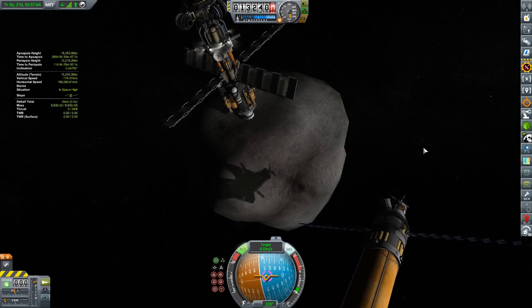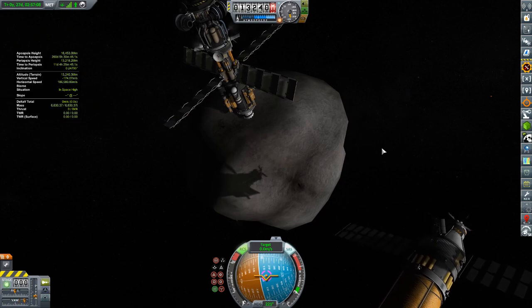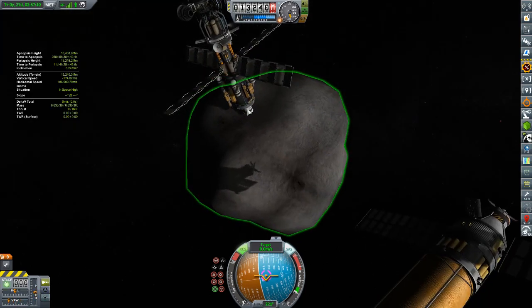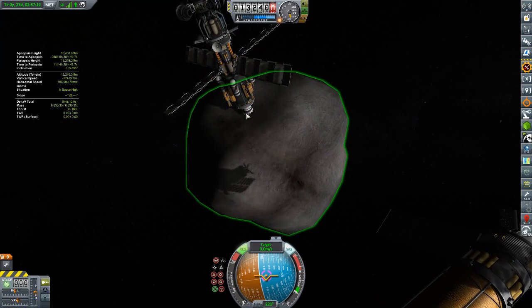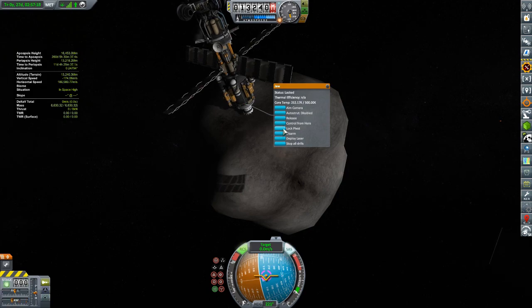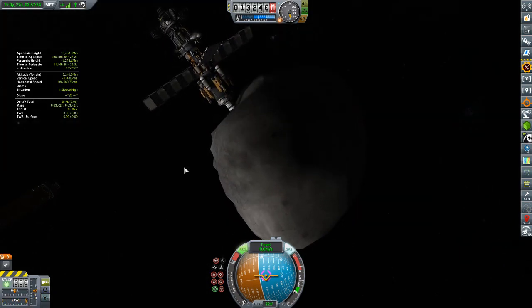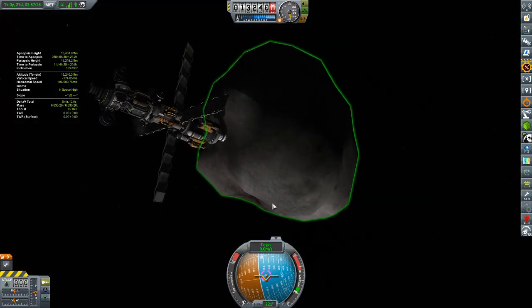And we should be freely pivoting around on this as a pivot point. So I should theoretically be able to get this lined up perfectly and then lock the pivot. And then I will be pointed straight through the center of mass. And it's a little wiggly.